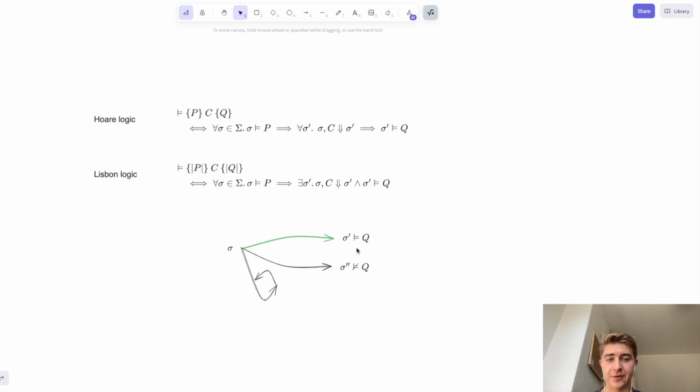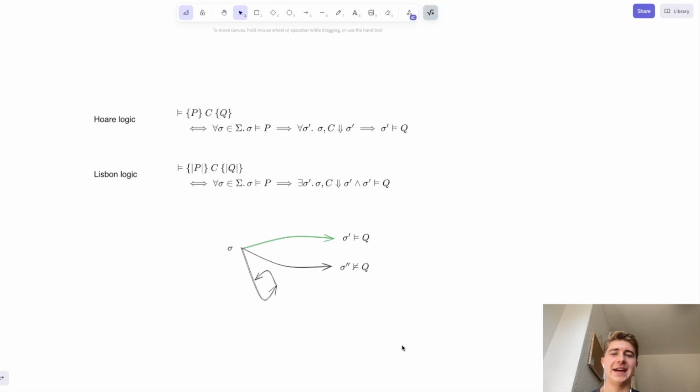Now, you may have also heard of incorrectness logic. Incorrectness logic uses slightly different semantics, and I might get onto what they are in another explanation. But yeah, Lisbon logic and incorrectness logic are two different approaches of reasoning about the incorrectness of programs. The difference is that Lisbon logic is very similar to Hoare logic. As you can see, we pretty much derived it from Hoare logic.